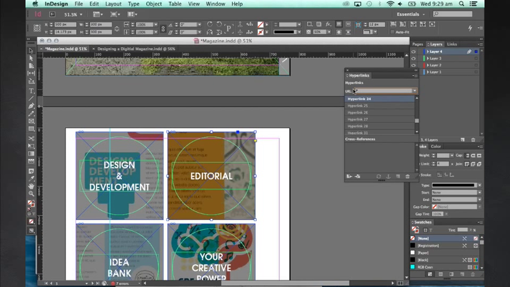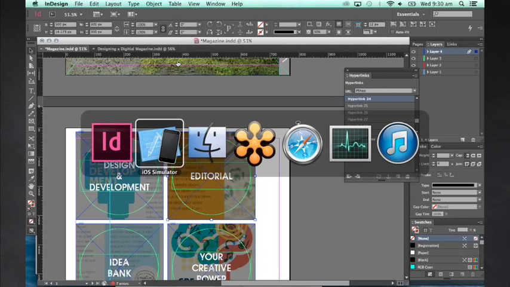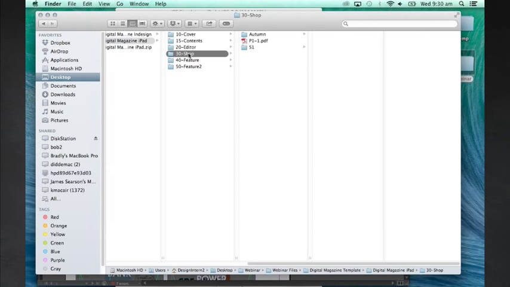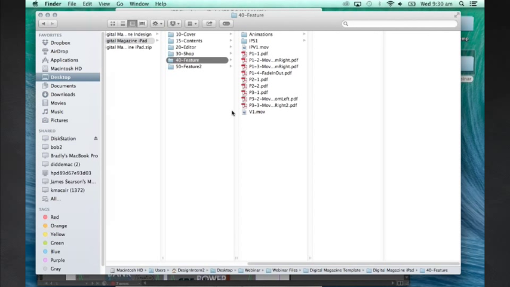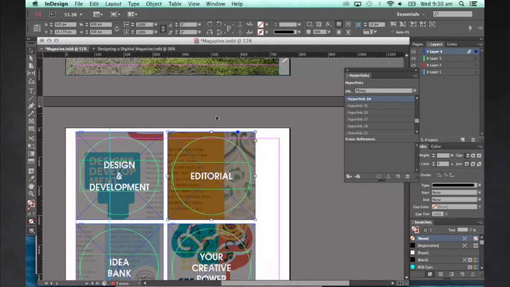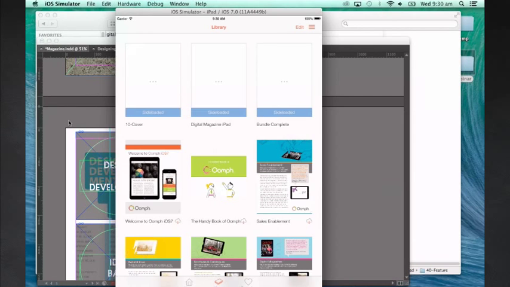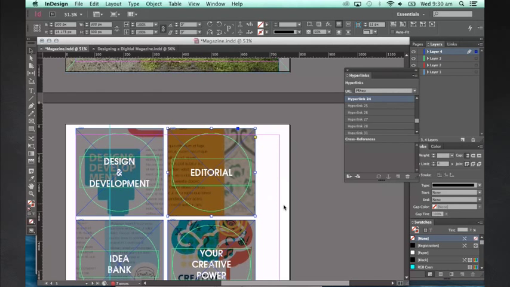To do a page link, all we need to do is put in a P for page, and then we need to put in a section name. In this case, it's going to be shop. You'll notice in my section folders, I have a section folder here called shop. So all you need to do for this to work is get the name exactly of a section name, any section name, and put it inside your hotspot with a P in front. As you can see from the simulator, that links straight through to that section.